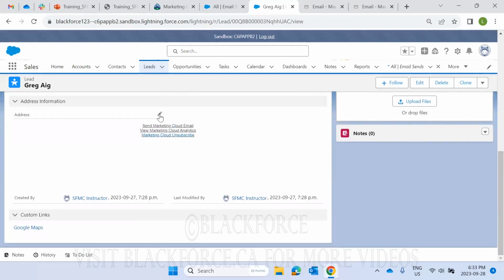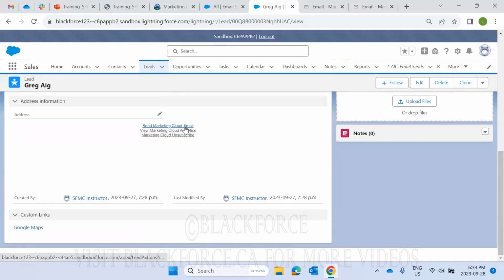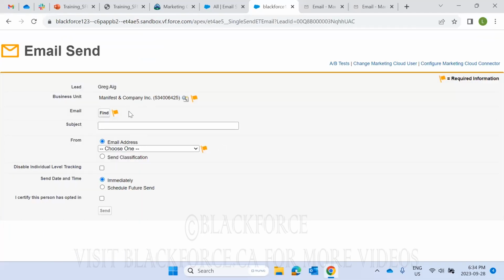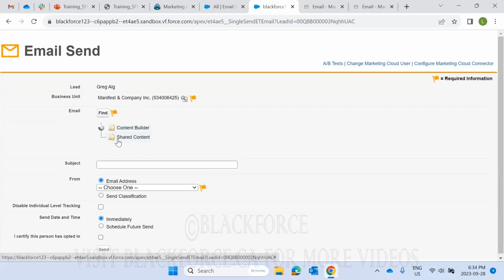And then this here, what this allows you to do is three things. So you see how right from this page, you can click on the first link to send a Marketing Cloud email message to just Greg right from the lead record page. All right, so let's give it a shot. When we click on it, it's going to take us here. See that? We can select a message. Let's go find a message, and we're actually going to send this to Greg.